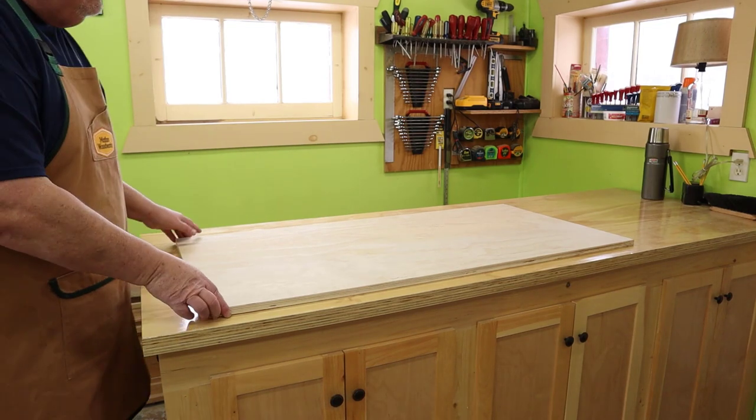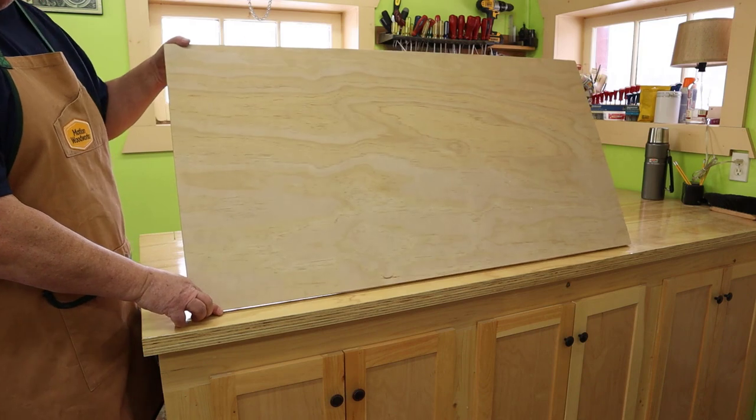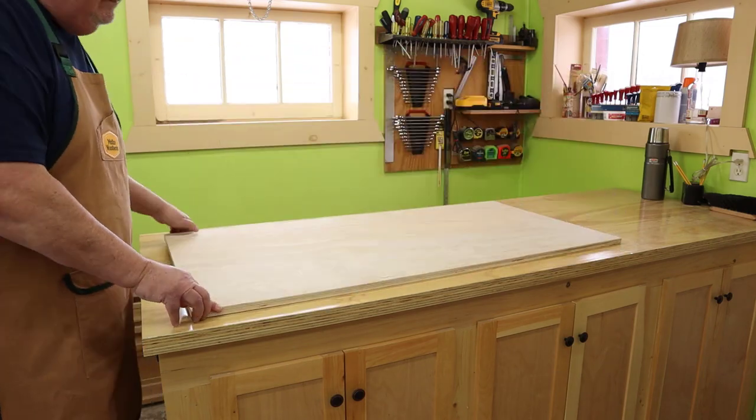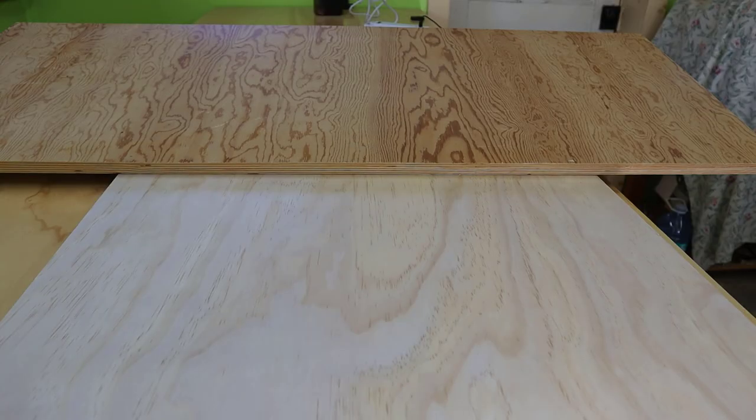We're starting out with a simple piece of three-quarter inch plywood, about 48 inches long and 24 inches wide. You may wonder why I put bright white formica, or often called laminate, on this table saw sled. It's mainly for looks, to be honest. This type of plywood has a tendency to turn fairly brown over time as it gets exposed to sunlight and ages. The sapwood in the plywood gets quite dark within the very first year.